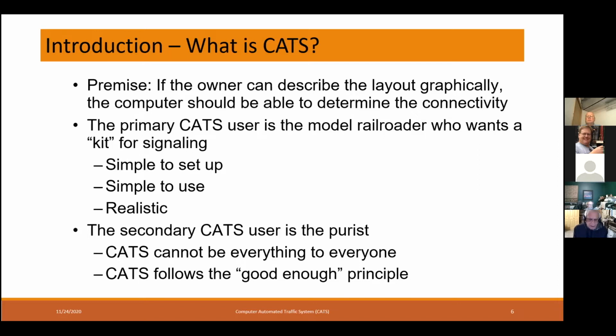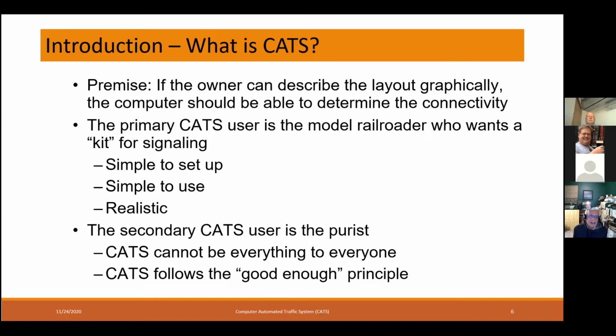Simple to use. We talked last week about the realities of dispatching a model railroad. We don't do dispatching day in and day out like the pros do. Interestingly enough, I had also a couple of dispatchers who were in our model railroading group circle once upon a time, and they refused to dispatch. They wanted to run trains. But anyway, these guys do it all the time. In model world, if you're lucky, you get to dispatch once a week, maybe once a month, and now it's maybe once a year with the COVID restrictions and everything.